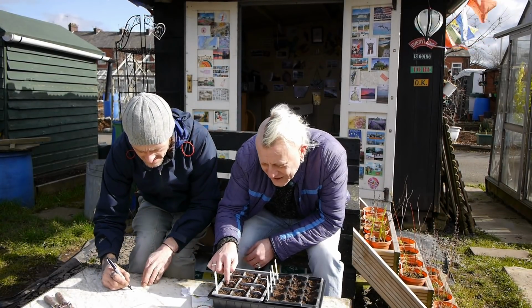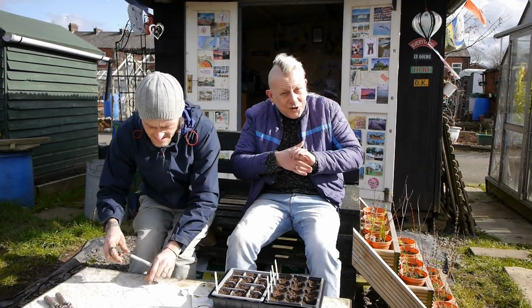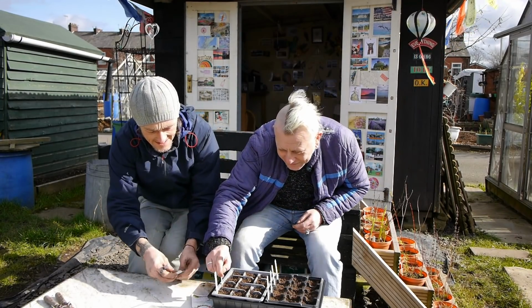So remember this later in the year when we're eating courgettes, when we're pulling a courgette off the plot and cooking it right here, you watched them being planted.